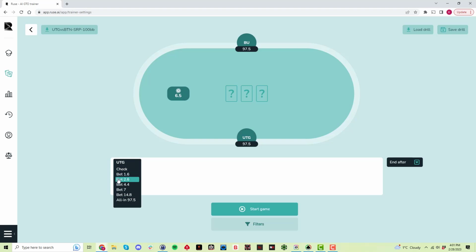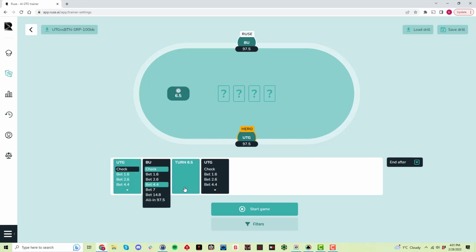So first thing you can do, same as in the study page, you can navigate through the action history here, and you can choose the sequence of betting up until the point that you're interested in starting training. So let's say you wanted to look at your delayed strategy as the under the gun player here. After it goes check, check on the flop, you could choose check, check. You can see now that hero has been selected under the gun and villain has been selected on the button. That is interchangeable if you hover and click, if you want to play just from the button, if you want to play just from under the gun, or if you want to remove it and be randomly placed in either seat. All of those are options.